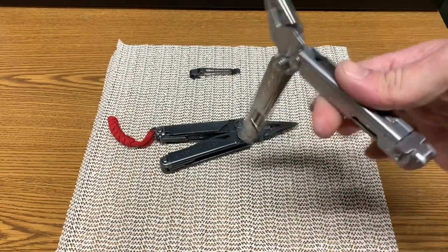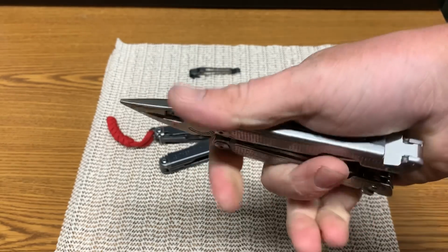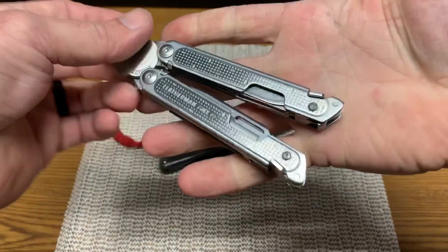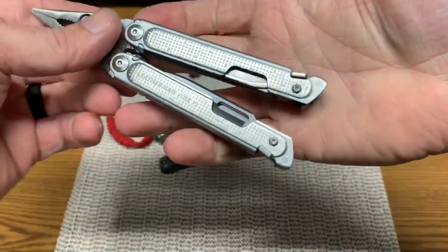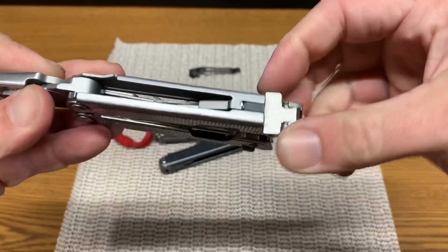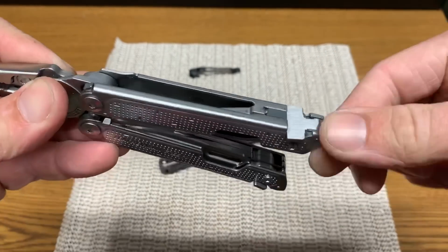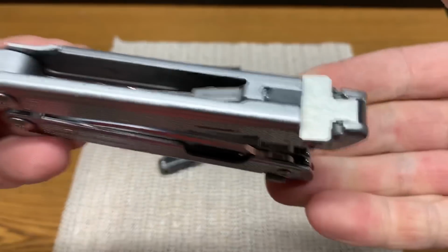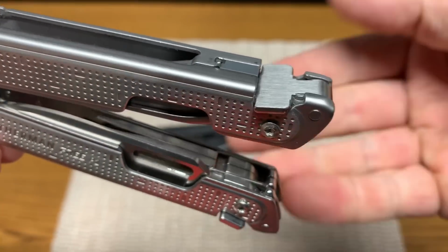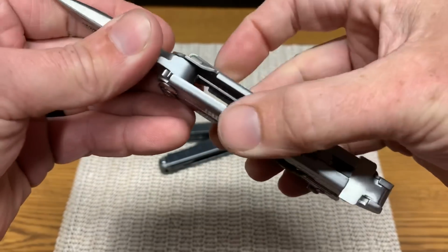This thing, there are so many spots on here that I'm getting spots on my hand, and it's from the lock release. Every corner on these is sharp. Even down here, the corner of the scales, all these edges are sharp. They hurt. They're really not comfortable.